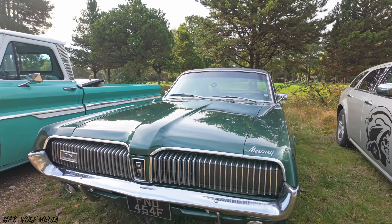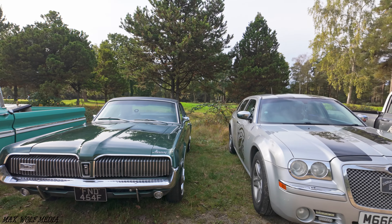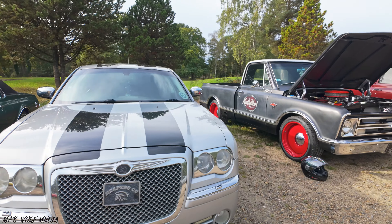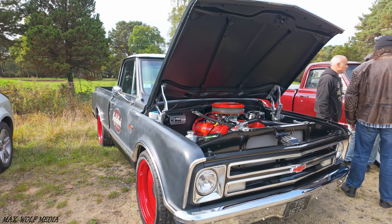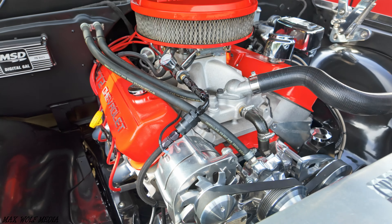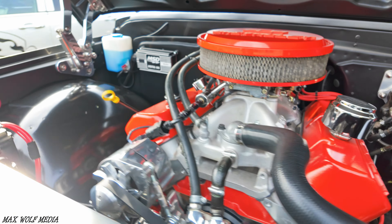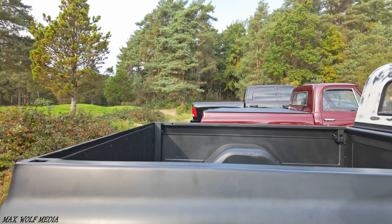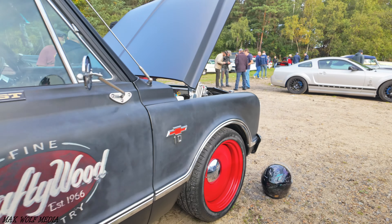We've got Mercury Cougar out here as well. Love these pop-up headlights - or, you know, revealing headlight type things. We've got Reaper's Car Club down here in the Chrysler 300, I believe this is. We've got the 572 Chevy truck - this is mad. Check that out. You've got to love that. Sounds mental going down the road, this thing does. Looks really cool. I like it a lot with the big red wheels on it.